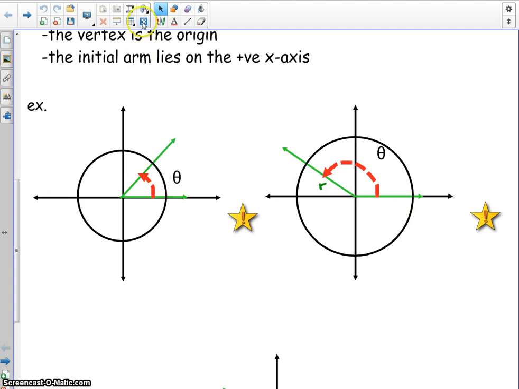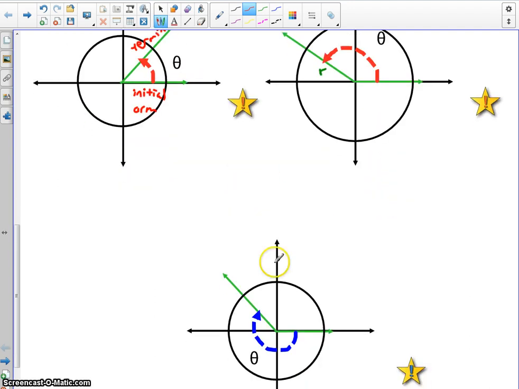We're going to have an angle going from the positive x-axis, rotating out to some final, what we call terminal arm. Just in terms of getting these definitions down cold, this right here is going to be your initial arm. This right here is what we call the terminal arm, or where the angle ends. Again, the angle is what you get from rotating from the initial arm to the terminal arm. You've got a few examples here where we start rotating from the positive x-axis and end at some terminal arm, and one down here where we also go from the positive x-axis to the terminal arm, but we rotate the other direction.